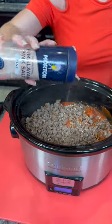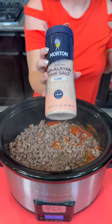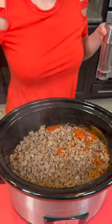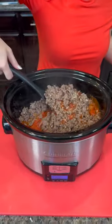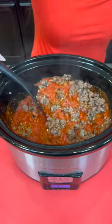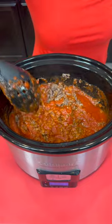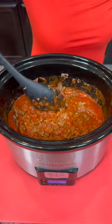Top that with a little bit of fresh ground pepper and some salt — this is Himalayan pink salt. They say it's better for you. What do y'all think? Is that just hearsay, or is there some truth to that? Now you're going to mix all of this up — your ground beef, your onions, your garlic with your sauce. I'm showing y'all a quick and easy version, but you can modify this recipe.